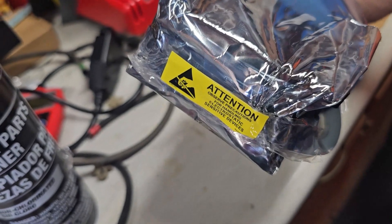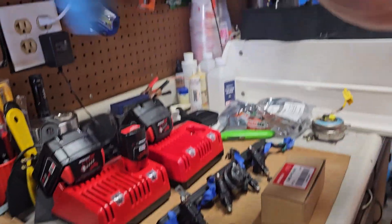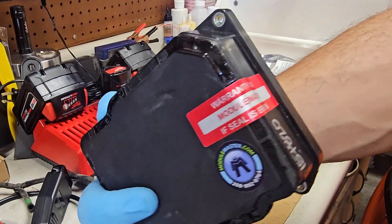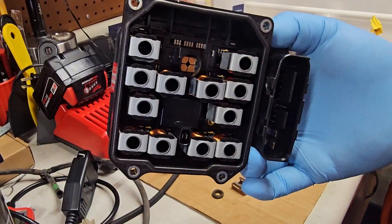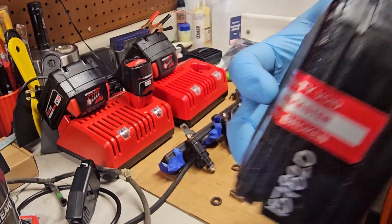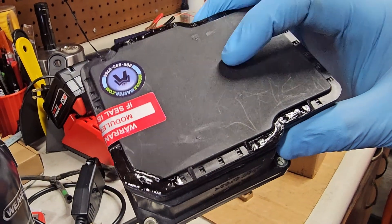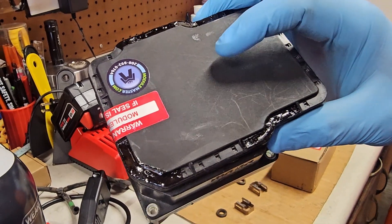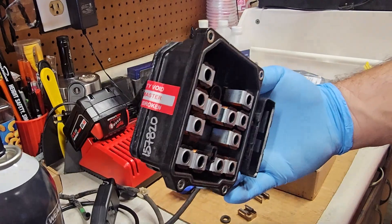Unwrapping it now to show you what the module looks like after repair. You can clearly see they sealed it properly and put their warranty seal on it — don't take it off. They numbered it and replaced everything they needed to on the inside. The connector is intact and nothing's broken. Can't show the inside because it's sealed. It had previously been opened by a micro-solder repair that worked for 24 hours then failed again. I reached out to Tyler at Module Masters and they could definitely fix it.